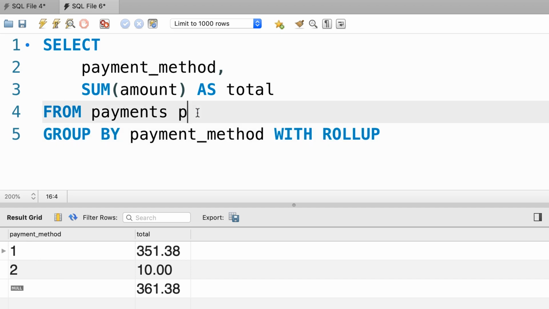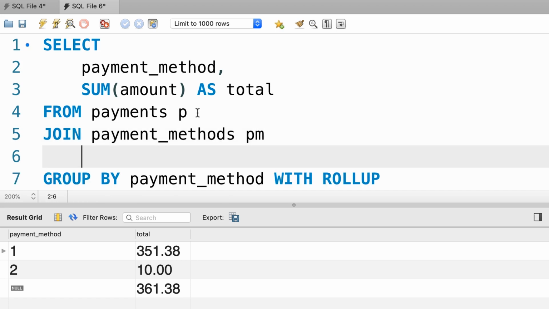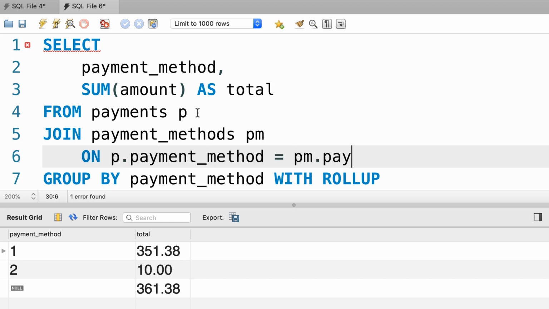We give our table an alias and then join it with payment methods, PM. As I told you before, we cannot join these two tables using the USING clause because the column names are not the same. So we use the ON clause where p.payment_method equals pm.payment_method_ID.